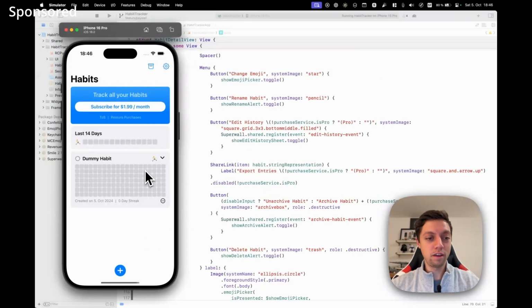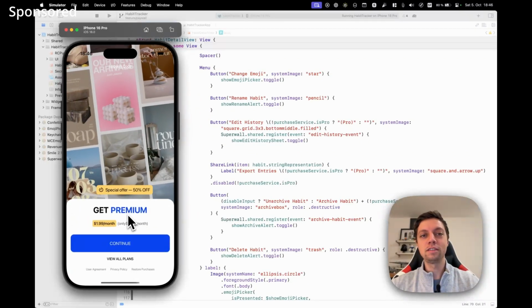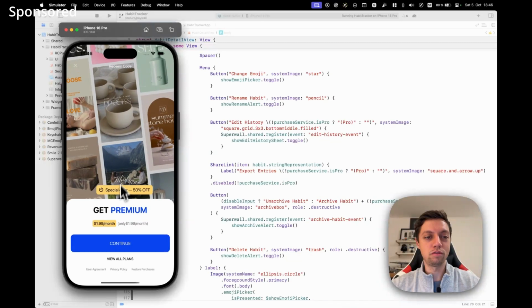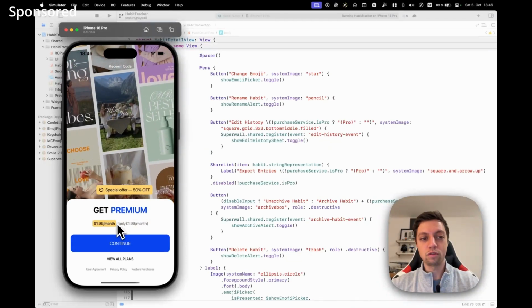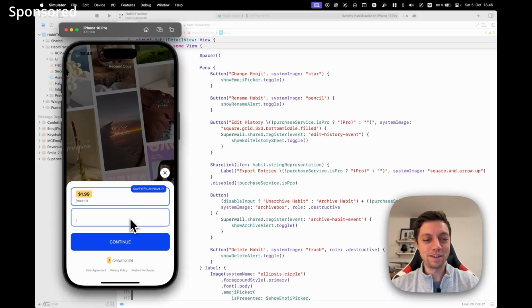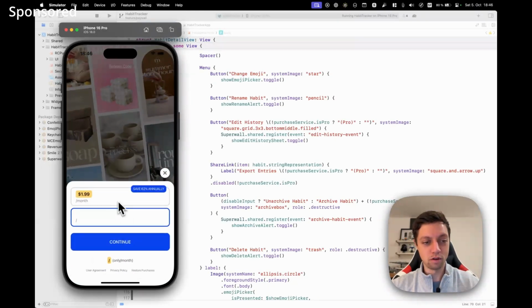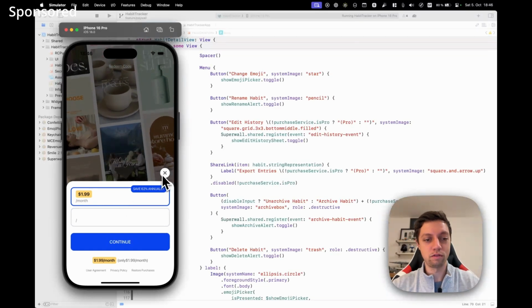And now with everything in place, we have our app running here in the simulator. And we can press one of these buttons, and then the paywall that we just configured will come up. And of course, you can change this however you'd like. Now, in our case, of course, it doesn't make sense to have this view all plans button in here, because obviously there is only the monthly plan for this app.